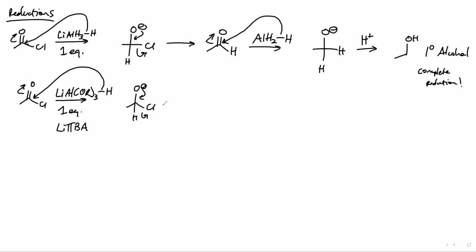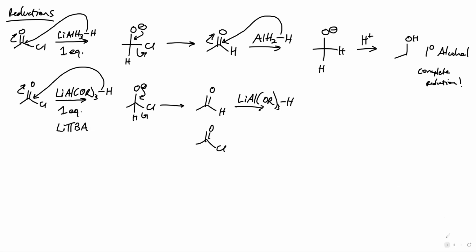It comes down, kicks this chlorine off, and what we get is the aldehyde here. Now, a very good question to ask yourself is, sure, there is only 1 equivalent, but what if there was an acyl halide and an aldehyde really close to each other? Who do we think the next equivalent of LiPA is going to react with? Let's say there's another LiPA hanging out nearby. Remember, there's only 1 equivalent, so it has to react with something. Who is it going to attack?